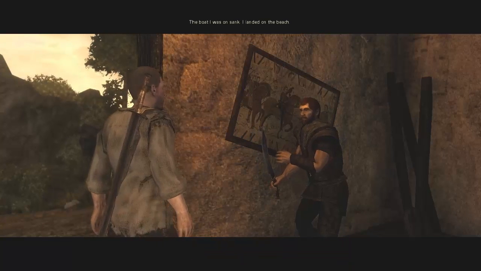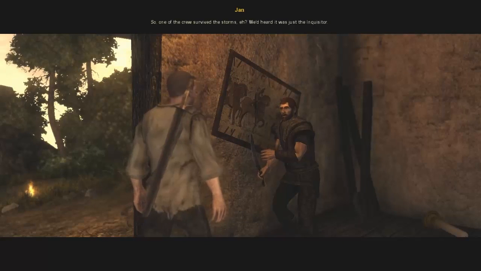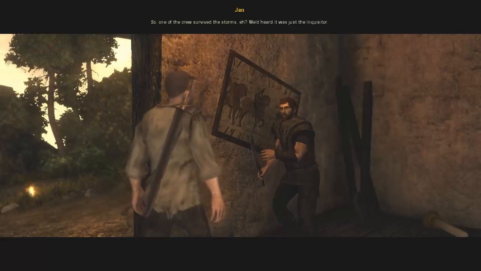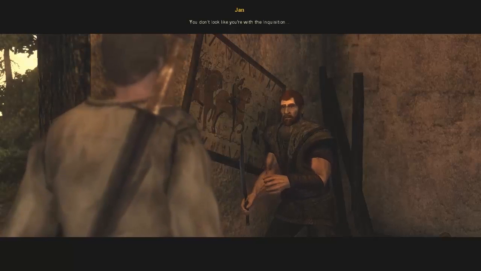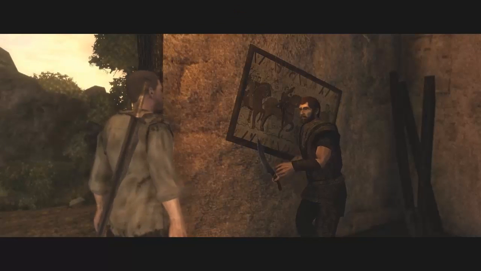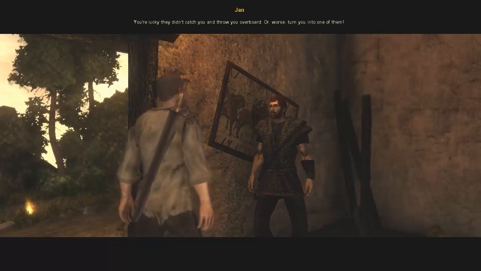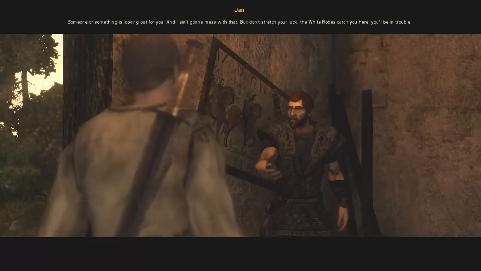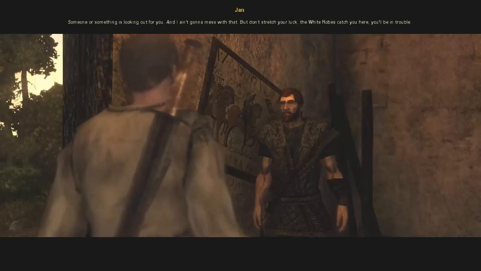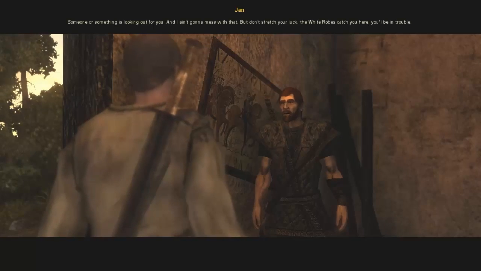The boat I was on sank. I landed on the beach. So, one of the crew survived the storms, eh? We'd heard it was just the Inquisitor. You don't look like you're with the Inquisition. I was a stowaway. On an Inquisition ship? You're lucky they didn't catch you and throw you overboard. Or worse, turn you into one of them. Someone or something is looking out for you. And I ain't gonna mess with that. But don't stretch your luck. The White Robes catch you here, you'll be in trouble.